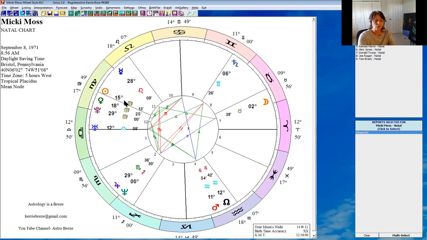So I either write the glyph for the sun or write the sun, and then I'm going to write Virgo, and I'll show you this in just a second. I know it's mutable, so maybe I'll put Mut, and then I know it is an earth, so I put maybe E. There, you just make a little thing like that so that you can tally them up. Then we go to the next one, the moon.